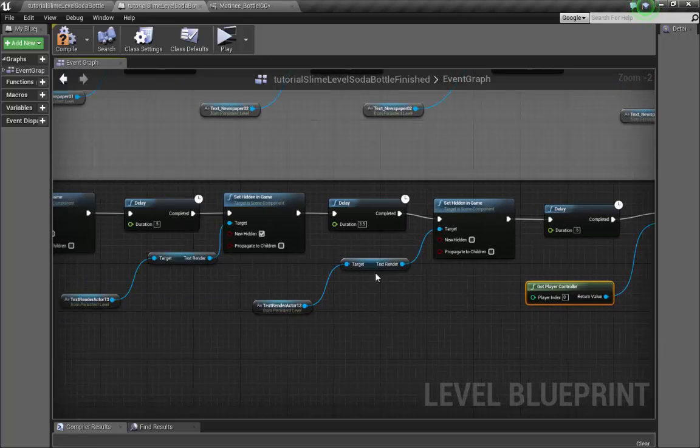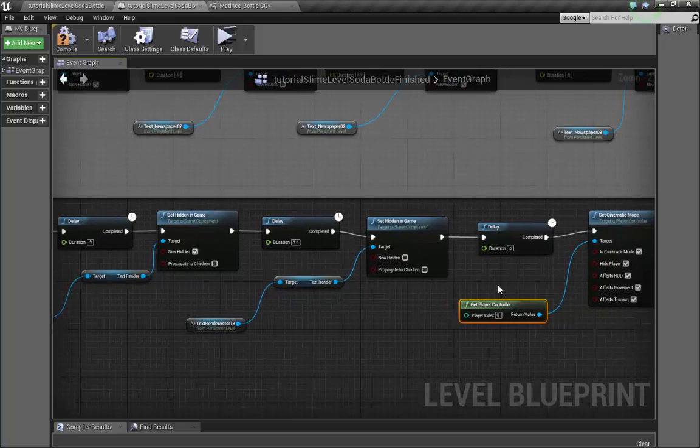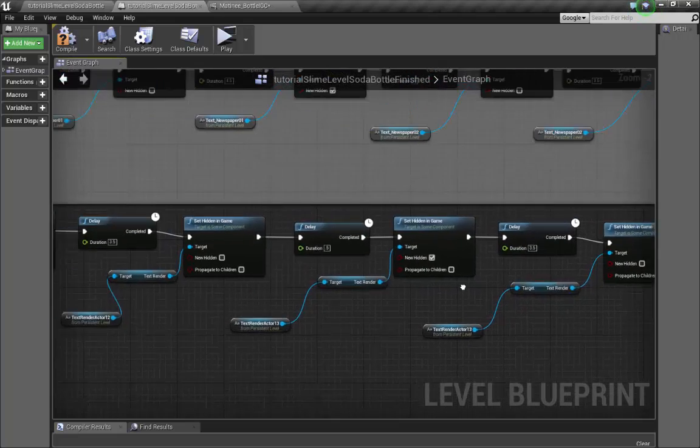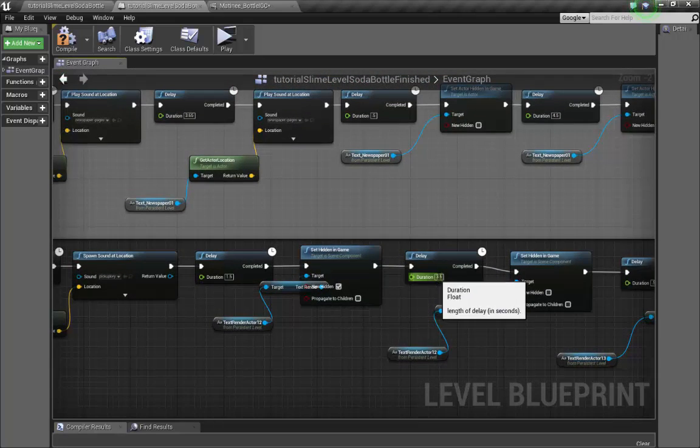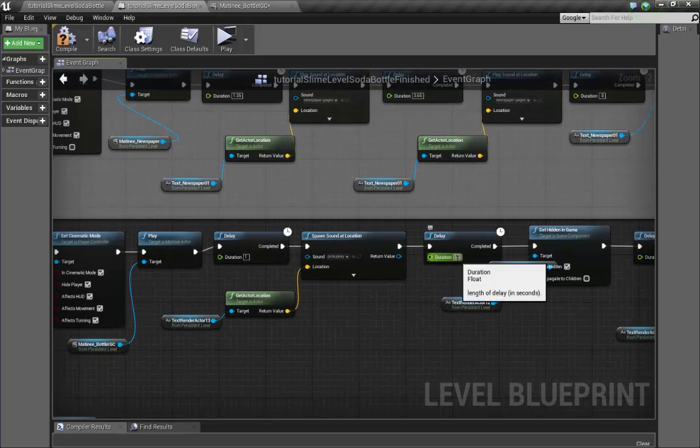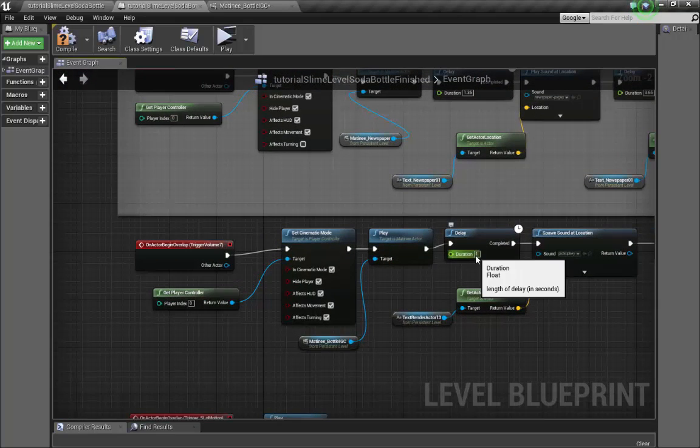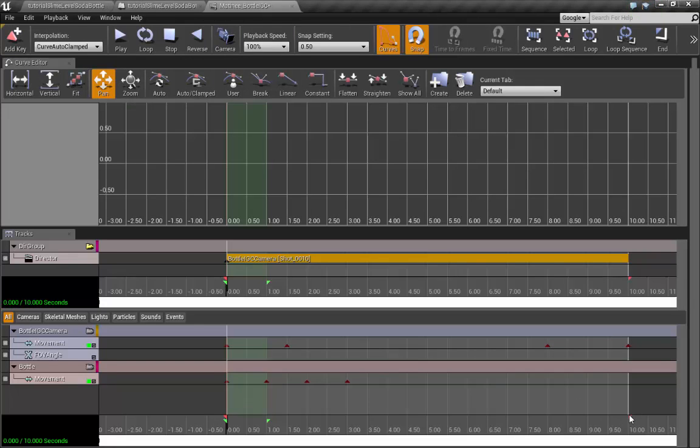And how many seconds do we have here? 3.5. So we have half a second. That's 4 seconds. 4.5. That's 8 seconds. That's 9.5 seconds. That is 10.5 seconds. So our matinee only has 10 seconds. Let us add half a second to that. And let's move this last key to be a 10.5. Any other keys in here need to be moved? Nope.